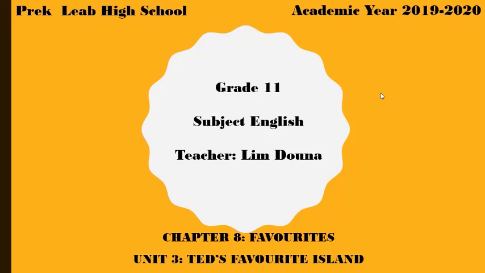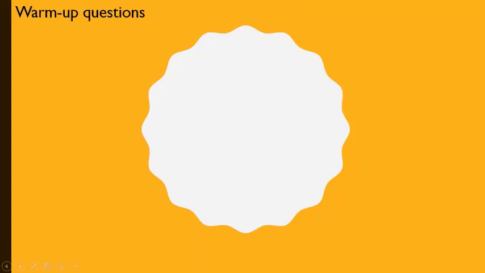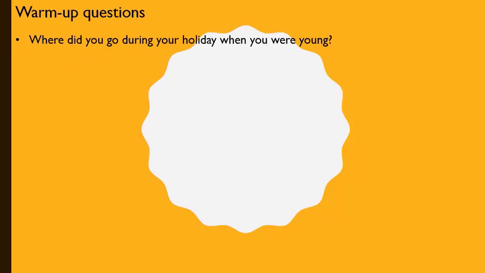Alright, so today's lesson we will start with the warm-up question as normal. Could you please look at the warm-up questions? It's also about holiday, so the holiday when you were young. So where did you go during your holiday when you were young? Could you please write down the answer of this question in your notebook? And number 2, what kind of things did you do there?